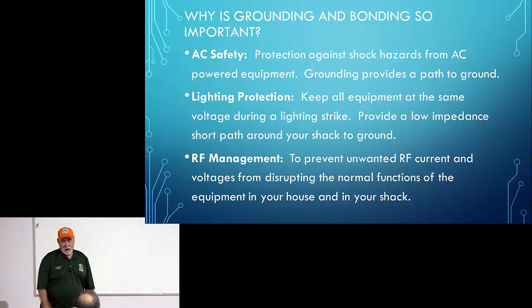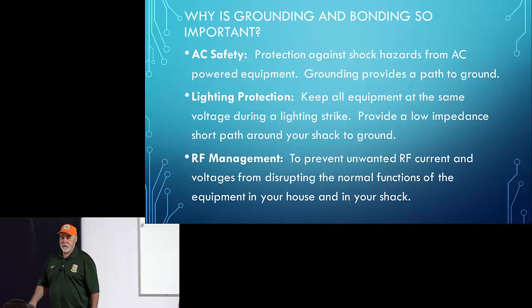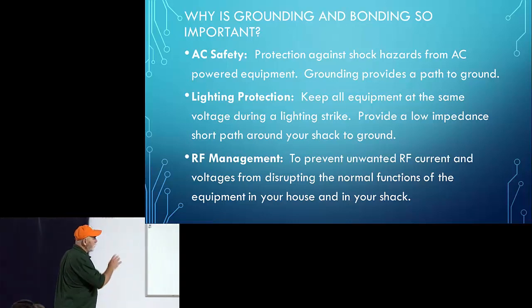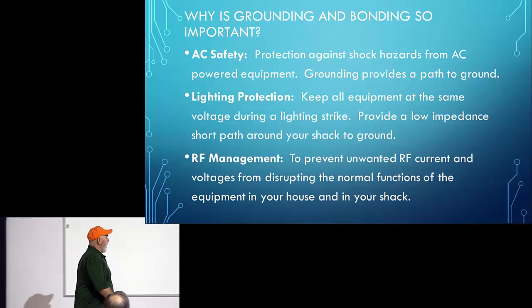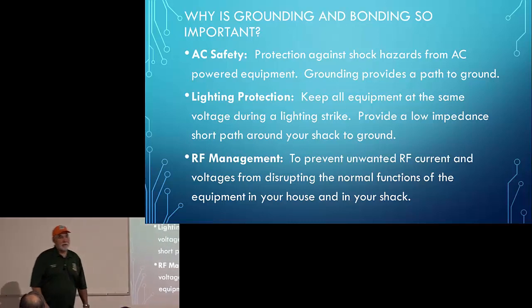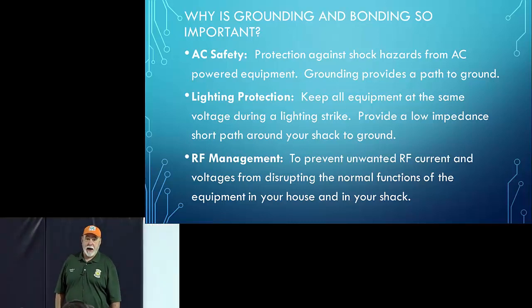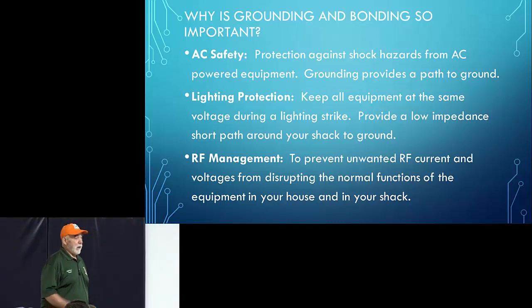The other reason I'm not going to talk a lot about AC safety is because there's a lot of overlap between AC safety and lightning protection. There's a big overlap there. One depends on the other, pretty much. So we'll kind of skip over that. And then the last one is RF management, which is a huge problem. Some people don't even know they have it, and we'll talk about that more.